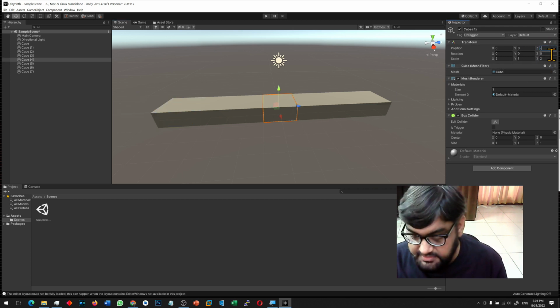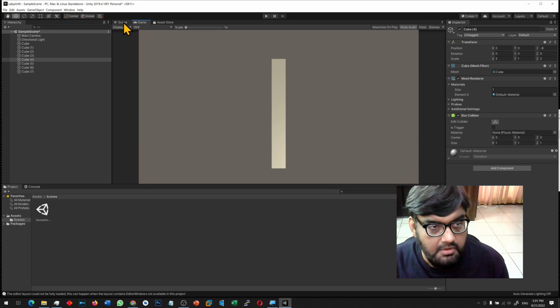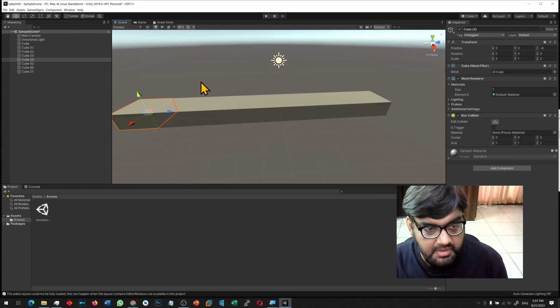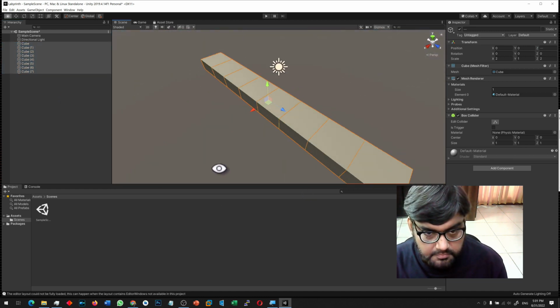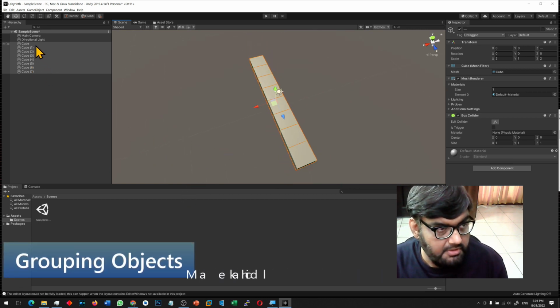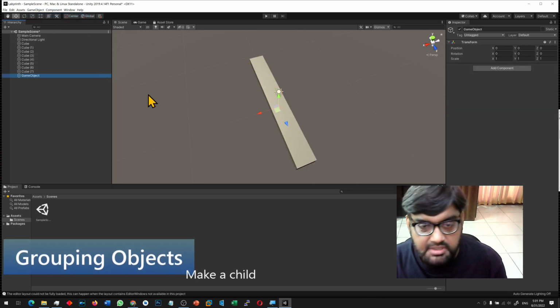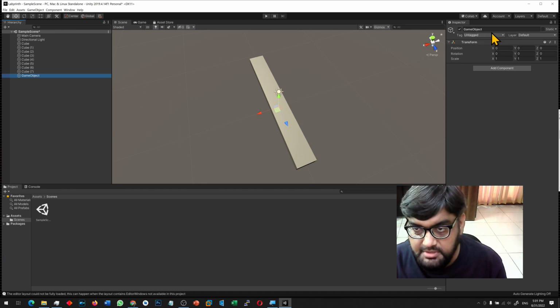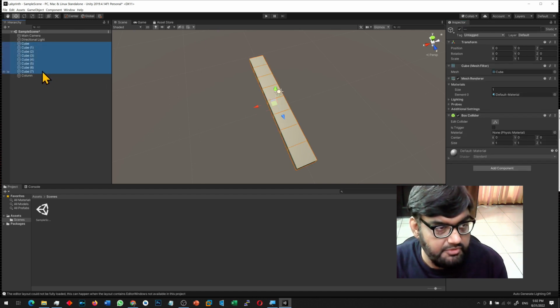So this is -8. If I look from the game, this looks decent. So this is probably the center bar. I'm probably going to change them later, but I'll actually group them together, or yeah, let's make a game object empty. I will call it a column maybe, and put all the cubes under this column.